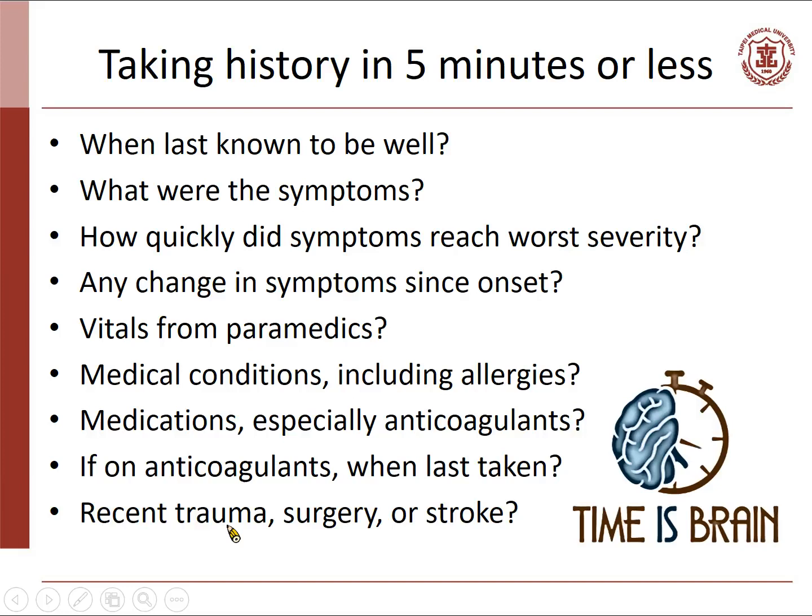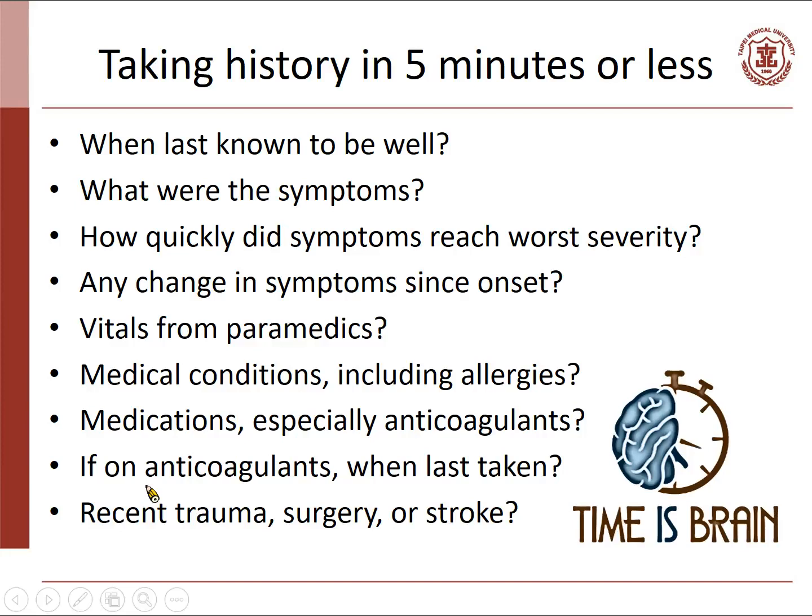So when a patient has short symptom time, it is brief, because as in the previous slide, you see that there's a vascular factor and a metabolic factor in ischemia. It can occur very fast and result in tissue damage. So make a decision as fast as possible about what you will do. We can take the history within 5 minutes: what's the symptom, how quickly it got worse, any change of the symptom from onset, the vital signs, the medical condition, and the medication, especially anticoagulants.